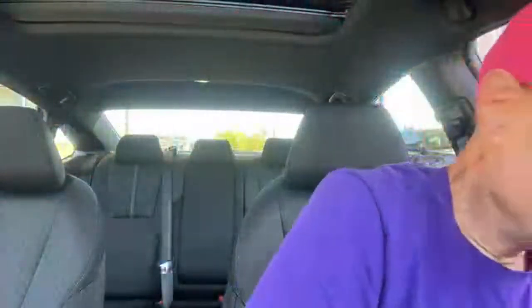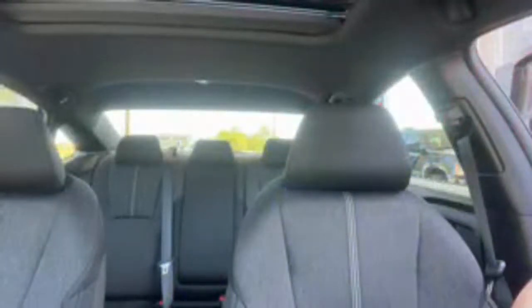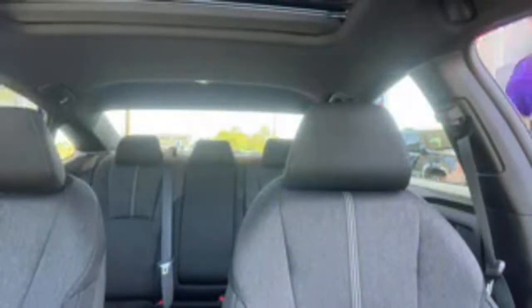So let me make this car look nice, and I'm gonna take some pictures of the interior of it. I'll turn it on so the dashboard's lit up. My gosh, why is it so windy here, y'all? I'm gonna take one from the back seat. It's so windy, I can't even open the car door.